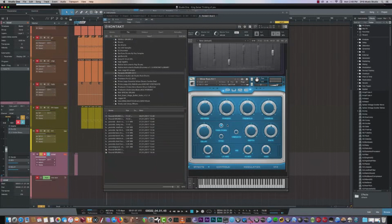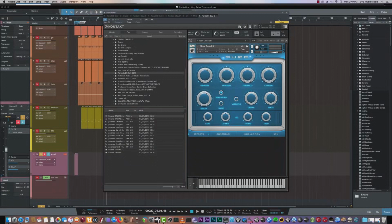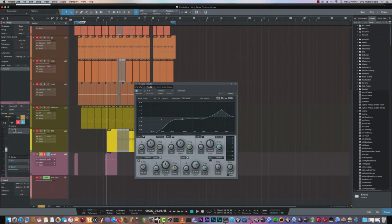So I'm using a high key to actually get that in the rhythm. Let me get rid of this flute because I'm not using it. And what I'm actually doing is just EQing, taking off a little bit of lows here.